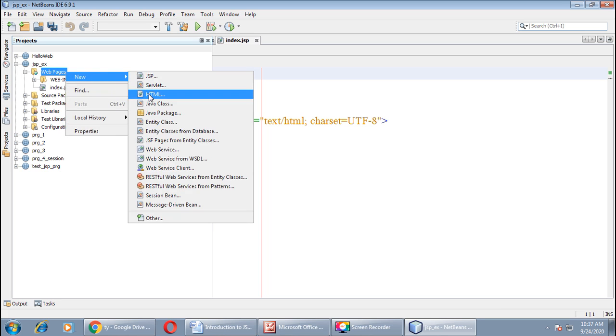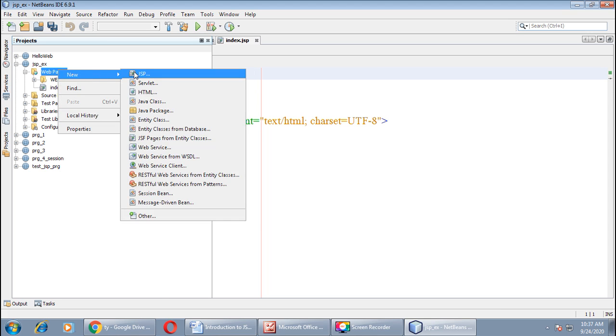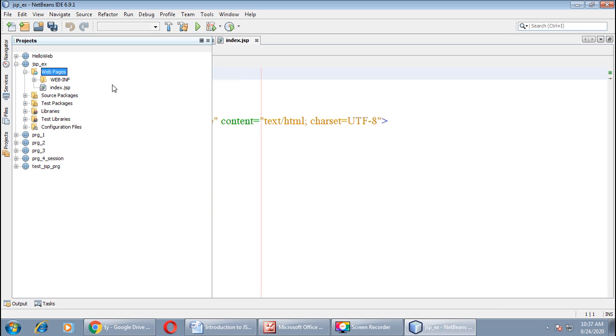Here you can select your HTML page also, but now we want to deal with the JSP page, so we will not choose HTML. Instead of that you can go with JSP. Here you can see JSP in the list. So here the structure is very similar to our servlet structure. We will not create any servlet inside the source package. This we will keep empty. Fine. Now let us make some changes in index.jsp.